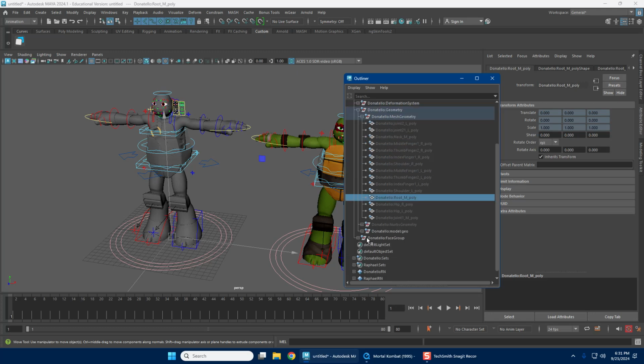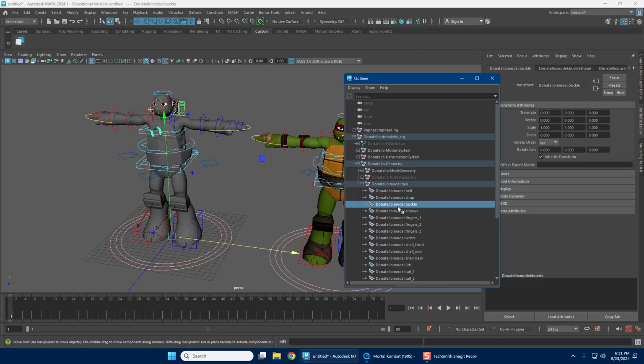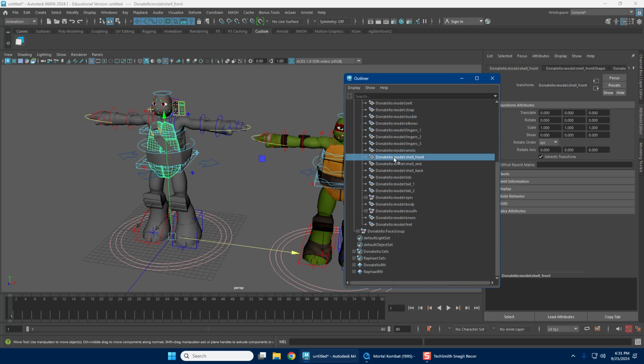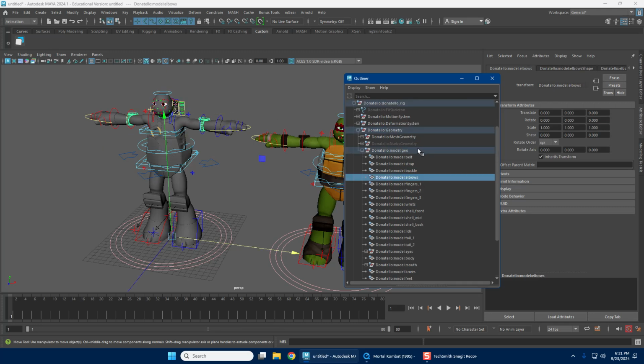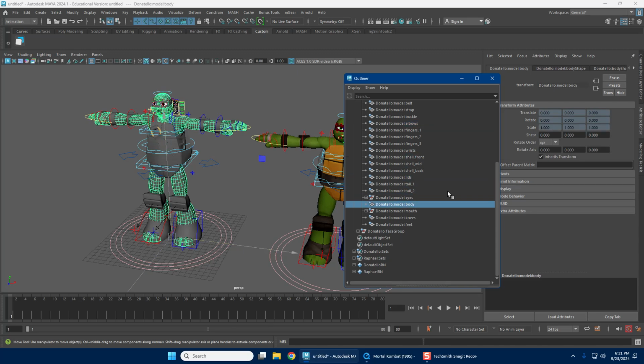Let me go further. Oh, sorry, this is not mesh. You want to go into model geo. There we go. And then when you start selecting them, you should see the selection appear in your viewport, and that's where you know you're in the right spot. Some rigs are pretty advanced, where if you apply one texture, it'll apply the rest of the textures, because usually they're in one source folder that they're referencing. This one's not as sophisticated, so you can basically reconnect them one by one, which shouldn't take you that long.